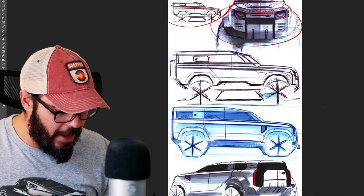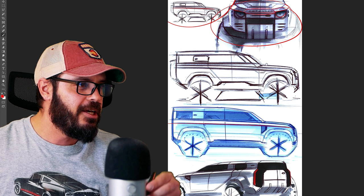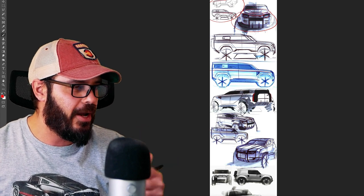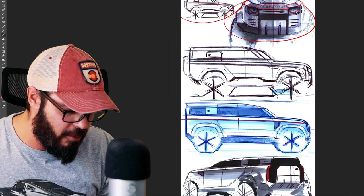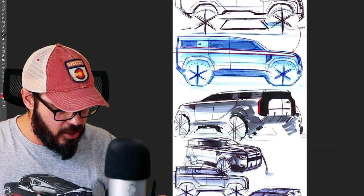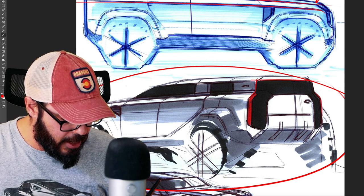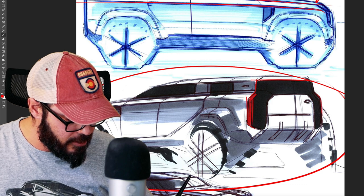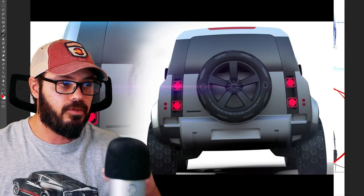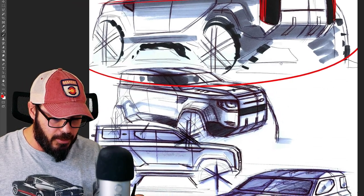Here's another doodle that then turned into a marker sketch. Look at this beautiful blue marker — doesn't this just make you want to pull out a couple of markers and get doodling? It's so inspiring to see sketches like this. So here we have the line work of this sketch, and then they refined it a little bit to create this marker sketch. Down here we have a different variation of the tail light, so we can see they had a couple of ideas with having a light bar like this. I'm glad they did not go in this direction. I think what they have in the production version creates a lot more uniqueness for this design, but we still have this sharp chamfered shoulder line intact in pretty much every single sketch.